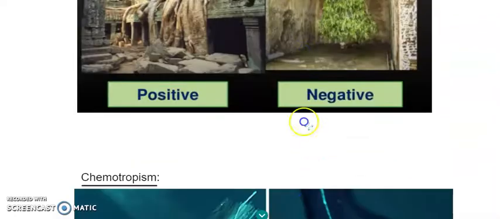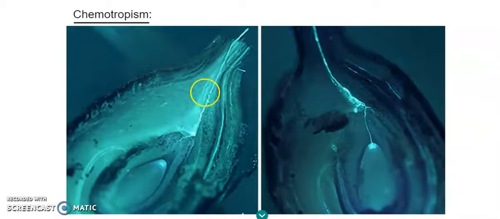Next is chemotropism. Chemotropism means the reaction or the growth of a plant part because of a chemical. The best example is when the pollen sticks on the stigma, a pollen tube starts growing towards the ovary. How does that happen? Because there are some chemical substances which are released by the pollen tube and the ovary. Both of them sense it, especially the chemical substance released by the ovary is sensed by the pollen tube and the pollen tube starts growing towards the ovary. The moment the pollen tube touches the ovary, the pollen grain is pushed down. So this is how chemotropism happens.